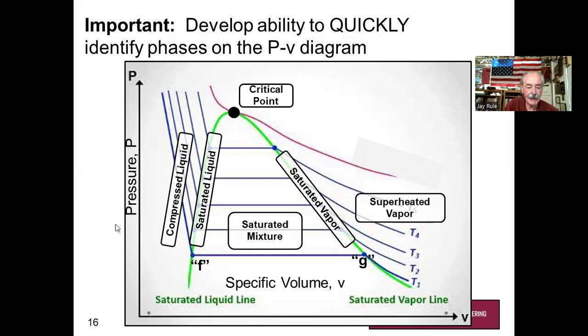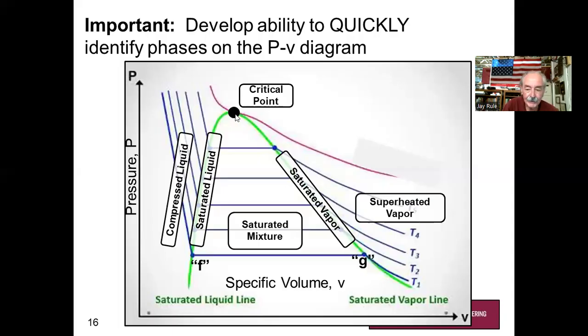We've got X and Y axes. The Y axis is pressure. The X axis is specific volume. So one thing you see immediately is this green line. That's called the vapor dome. Okay, commit that to memory. This green line, the vapor dome. It's not perfectly symmetrical and it depends on the substance, but do understand that's called the vapor dome, in common with all substances that can change their phases.